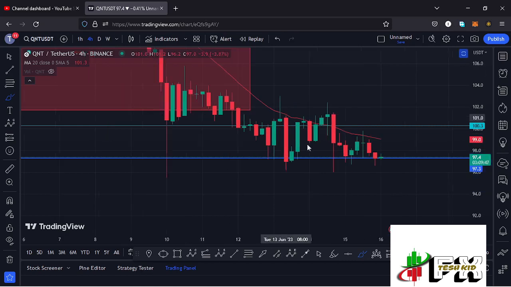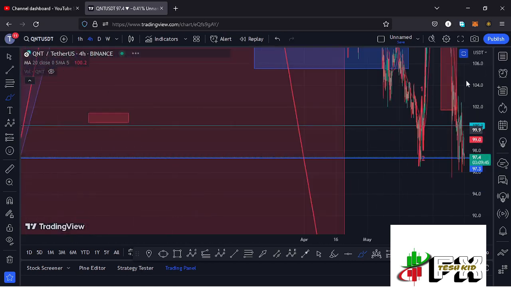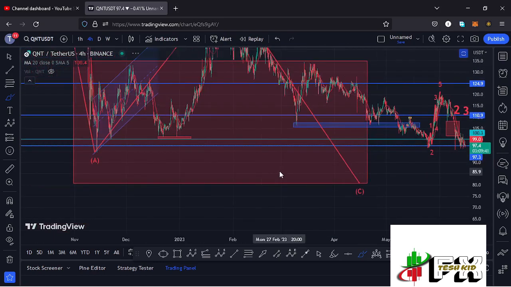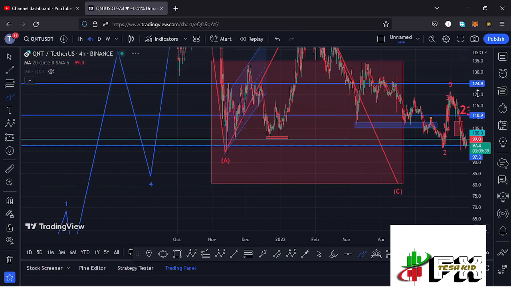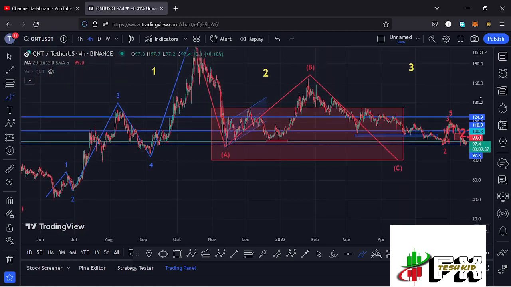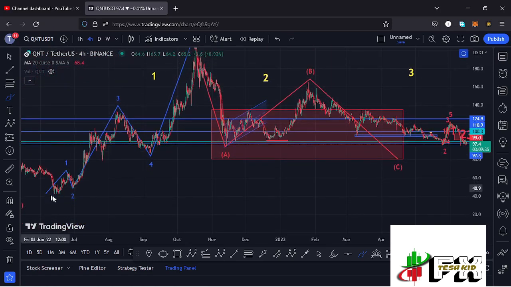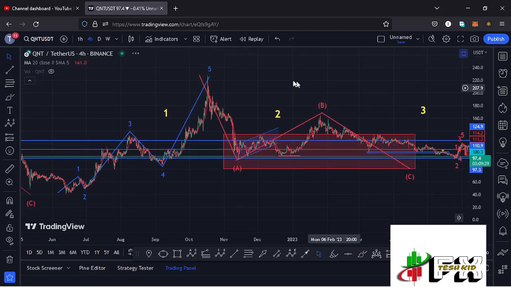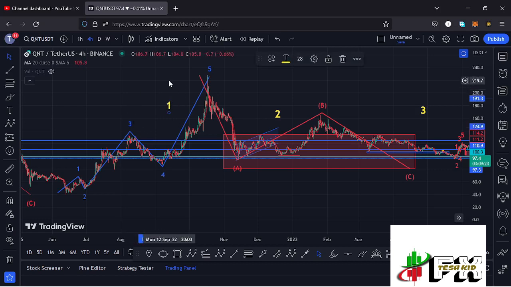Quant has also continued to obey the Elliott wave structures. Zooming out to give you my Elliott wave analysis here on the Quant chart, you can see that after our bear market low at around the $40.1 mark, we saw a 5-wave move to the upside, giving us a high at around the $229 mark, completing the formation of this larger Elliott wave count 1.